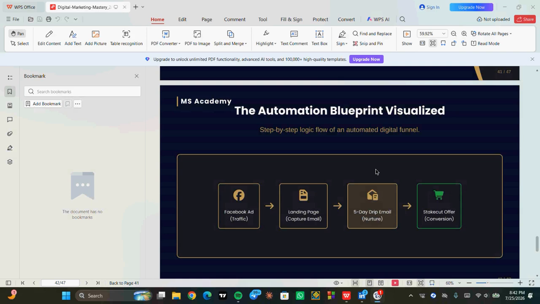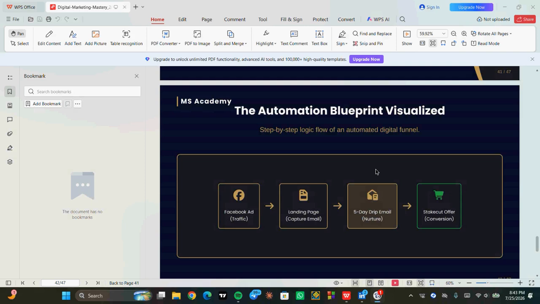So the Facebook ad, the advertisement part, that is the first one. Now, what does the Facebook ad mean? This is the starting point of the funnel where paid advertisements bring continuous targeted visitors to your system. Imagine you are scrolling on Facebook and customers come across your advertisement and they are interested in what they see. They like the product being shown on their screen, and they click on it.